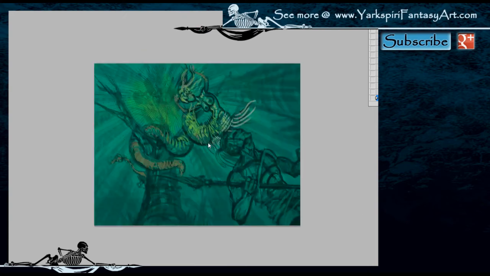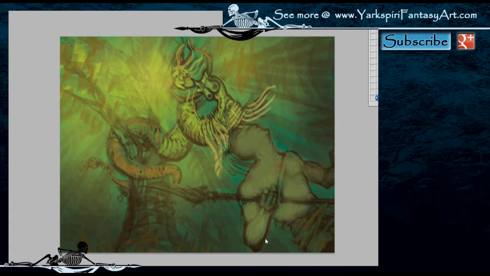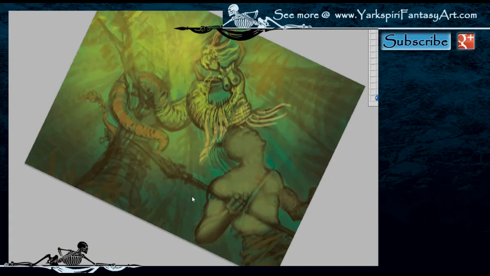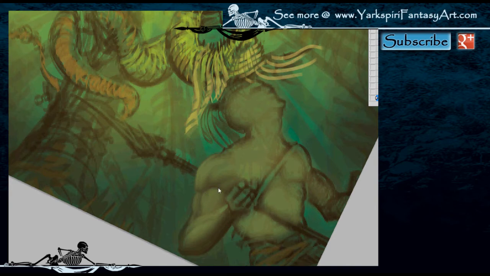Now, how would you ambush a human? For me, the best way to do this would obviously be to have very high trees, high up in the canopy, because it would provide her with more camouflage, which also allowed me to choose a color palette which allowed her to essentially mostly blend in. Not entirely, because I don't want her to blend in so you can't see her, because that would defy the purpose of the painting if you couldn't see the character. But it did give me some general ideas of what to work with when I was working with her color palette.